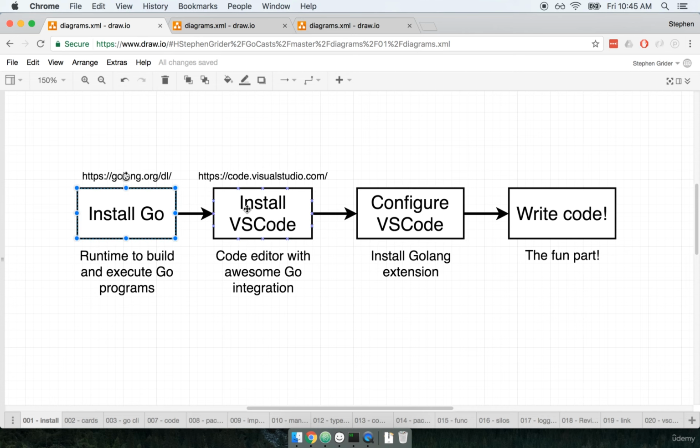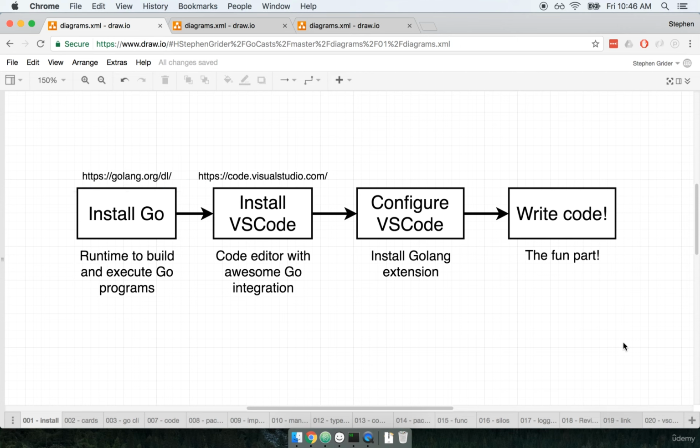After we install the Go runtime and VS Code, we'll then get to the fun part, where we actually write some code. That will be our first project, and it's going to be a pretty good sized project that we'll use to get a real survey of a lot of different features inside the Go language. So that's pretty much all we have to do for our environment setup. Without any further ado, let's just dive right in by installing the Go runtime.